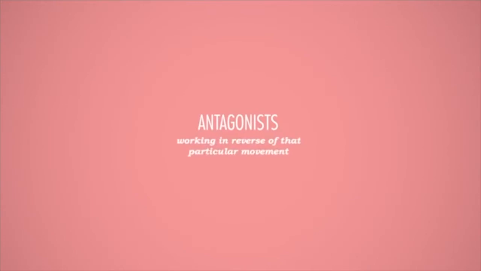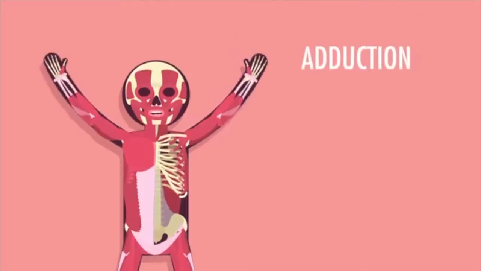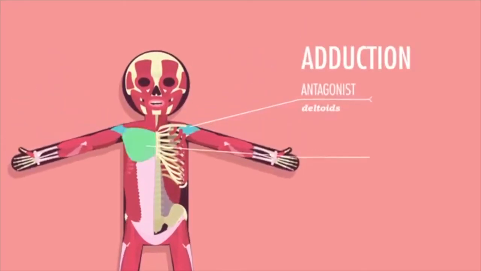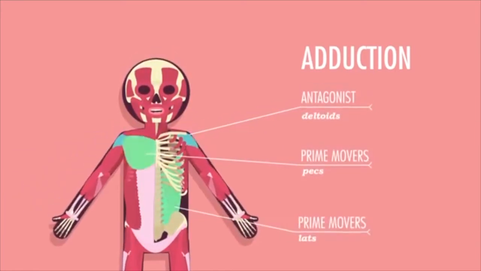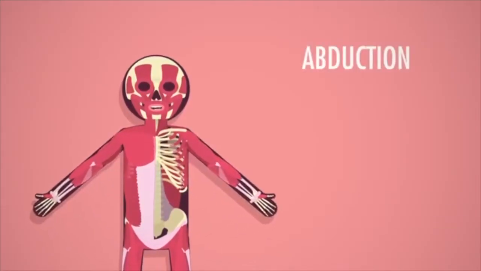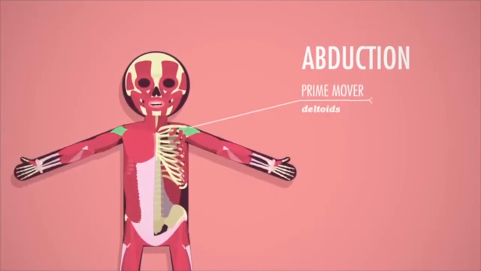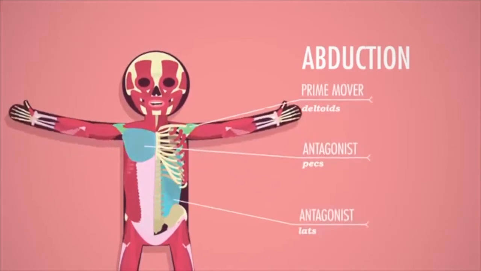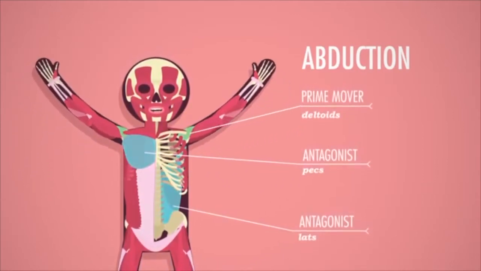At the same time, there are antagonist muscles that are working in reverse of that particular movement by staying relaxed or stretching or contracting just enough to keep those prime movers from overextending. So in this case, the antagonists of the jumping jacks would include the deltoids on top of her shoulders, which among other things help her slow down her arms so that she doesn't slap her thighs too hard. But when it's time to start abducting her arms from her side to over her head, those deltoids now become the primary movers, while the pecs and lats switch to being antagonists.